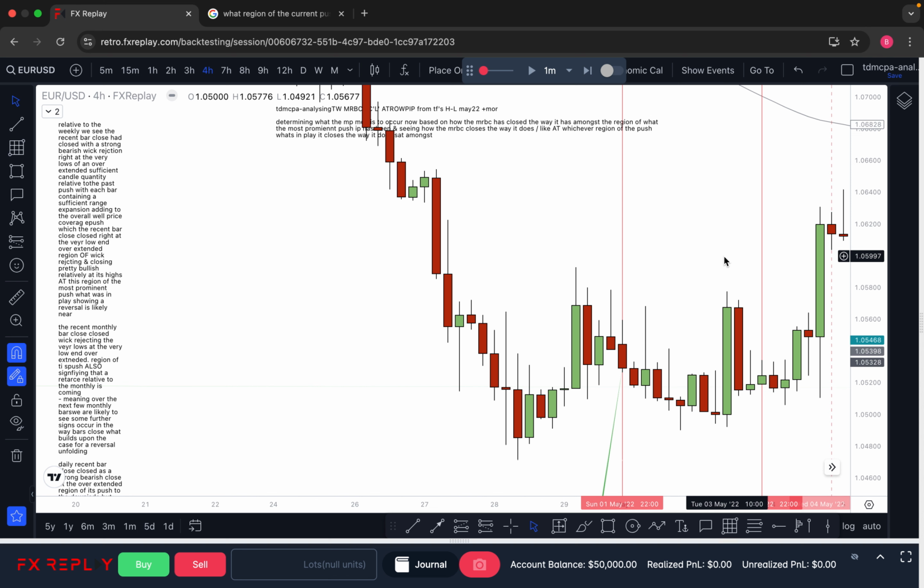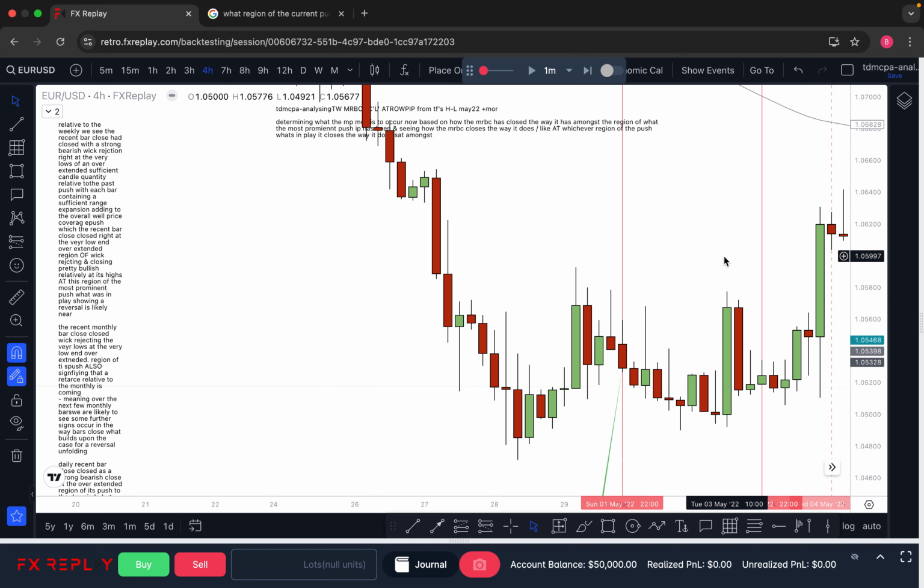Had signs with the way that the most recent bars closed, however way they did amongst their pushes, what suggested, for example, the market could react and flip higher. But ultimately, yeah, wick rejection at the highs, like the most recent bar closes wick rejecting at the highs of the daily, short term push to the upside, which is overextended. Same with the 12, wick rejecting to the upside, a bit more prominently displayed than the 9 hour, also the same thing, kind of. But you just have a bearish wick reject bar close right at the overextended high region of a push.